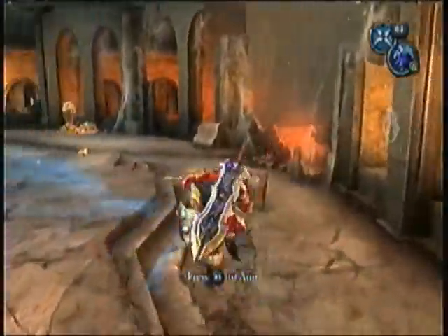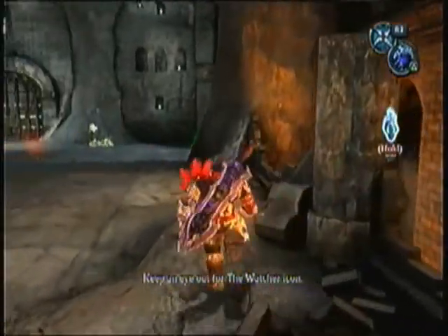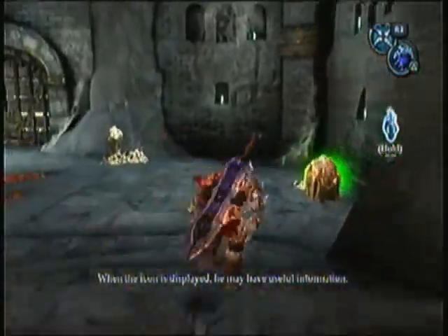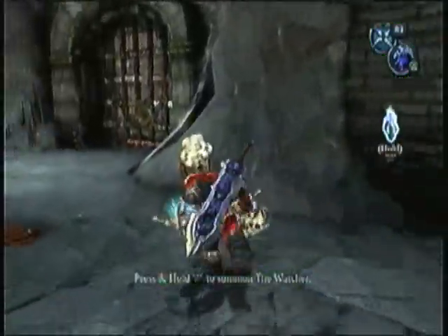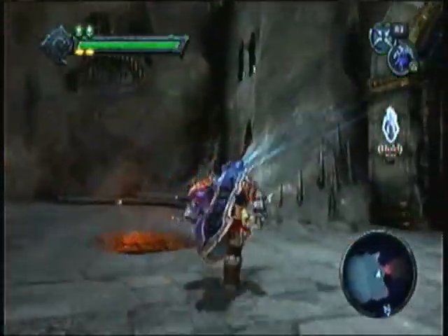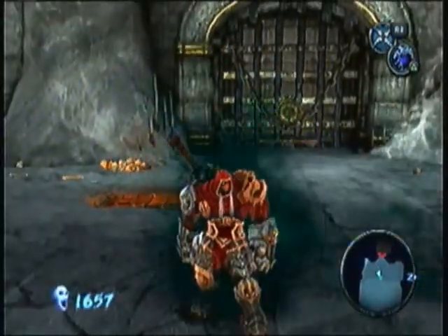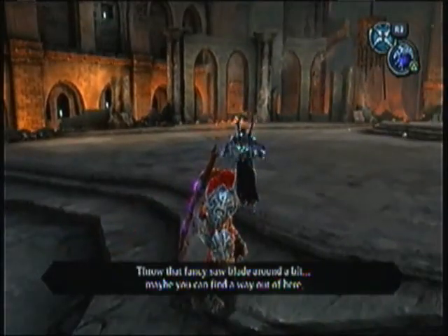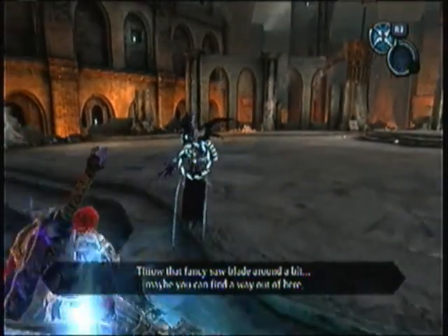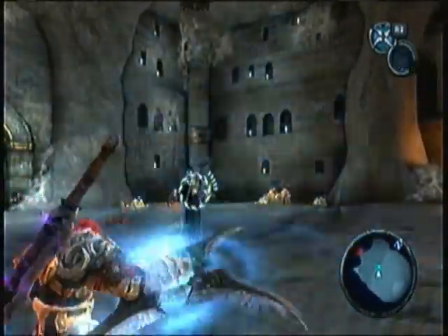I just won those over, can't I? Yeah, the icon on the right is saying that Watcher has something to say, but yeah. Basically a kid who can't figure out how to do it. So. Throw that fancy saw blade around a bit. Maybe you can find a way out of here. Right through.